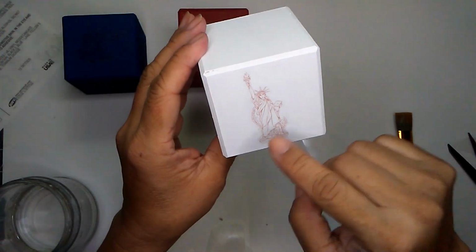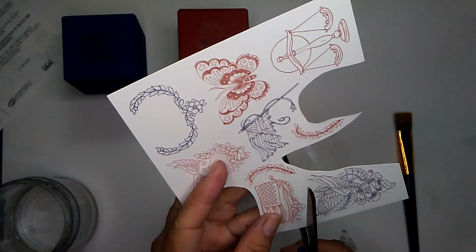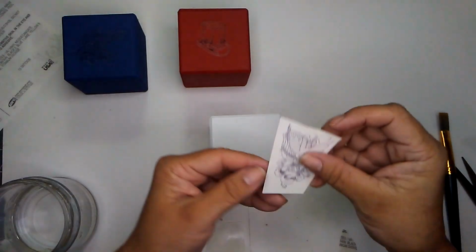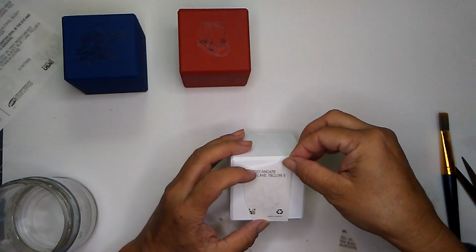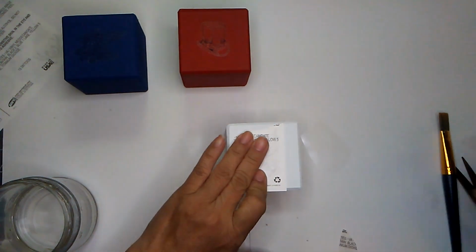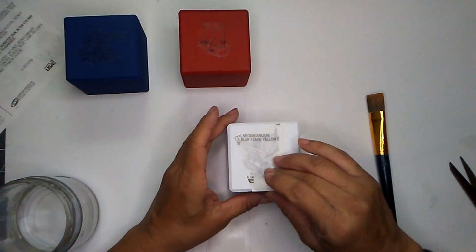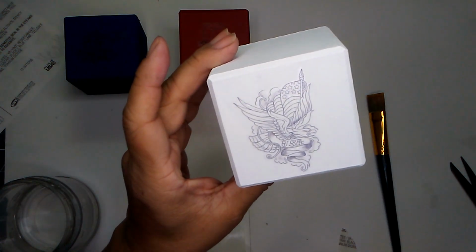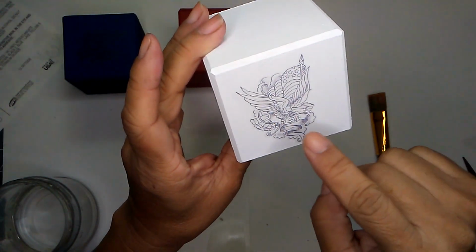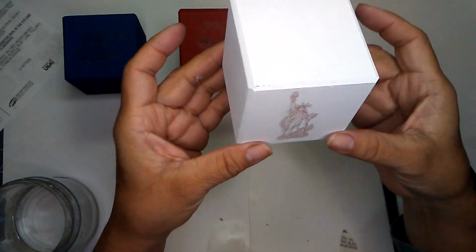Okay, so this is the red one, and let's try a blue one. How about the eagle, the flag? And make sure I get it on the block. There we go, I think right there. And then some water. Okay, I'm going to rub. Well, look at that one. Isn't that neat? I like it. So this is the blue ink one. And then the red ink one. Nice.